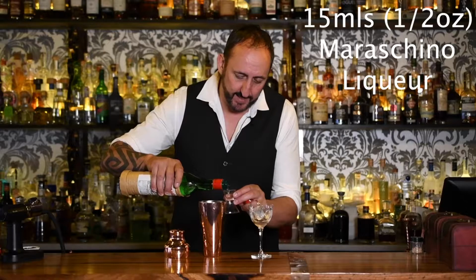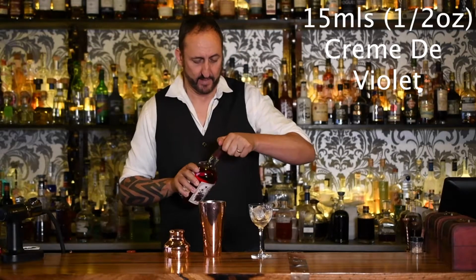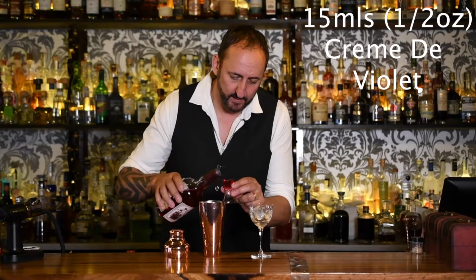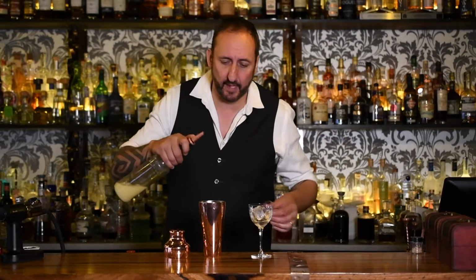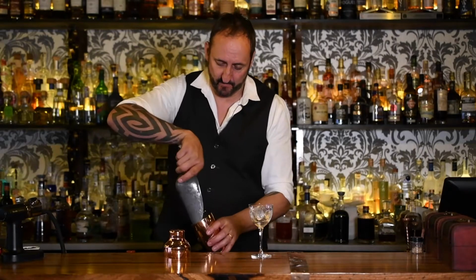I'm using the Luxardo. Next up, 15 mils of a Creme de Violet. This one here is the Tempest Fugit. What a beautiful colour too. And last but not least, 15 mils of fresh lemon juice that I squeezed previously. Add some ice and give it a shake.